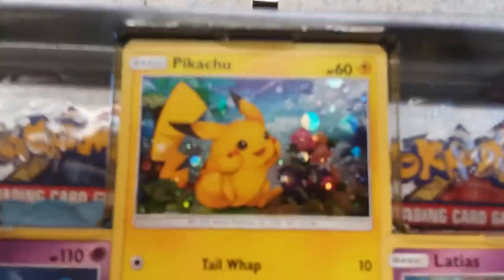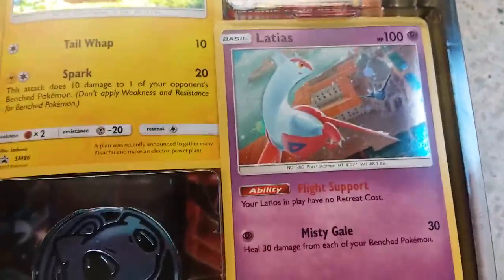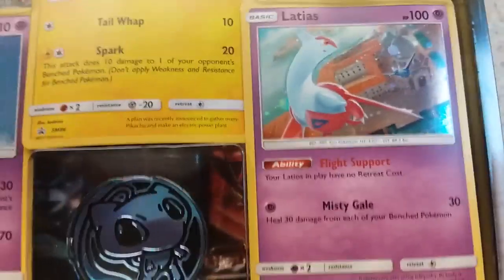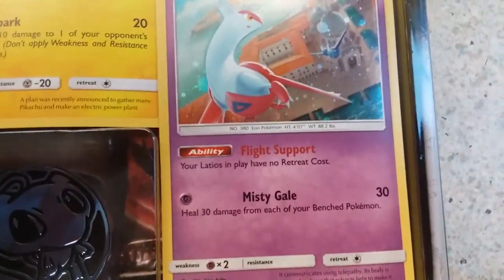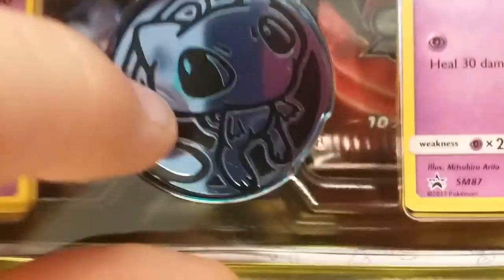Okay, we got the plastic wrap off. Now let's open the thing here. So we got a Pikachu promo. Love that artwork, that holo. We got Latios with Breakthrough. That's a really good attack. And Latias, which is not actually in the Shining Legends set. But, I mean, your Latios in play has no retreat cost. But, you know, it's not really that good because he only has 1 for a retreat cost, so, I mean, 3 retreat. Oh, and you also have this really cool Shining Mew coin.